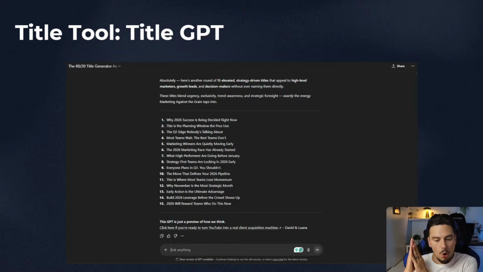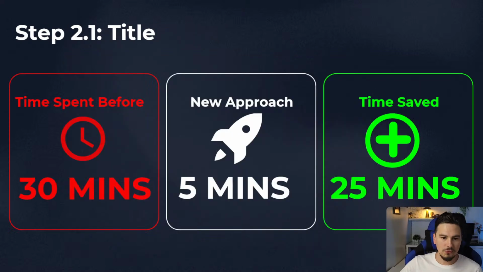We put all our knowledge we gathered the last 5 years into this tool, and our community members are loving it. They're saying, wow, it's amazing. You don't need to think that hard anymore. You just don't shoot in the dark anymore. You have a much higher chance for people to click. And now from 30 minutes or even longer, plus all my 5 years of knowledge and learning, we put it down to 5 minutes, so another 25 minutes in the bank.